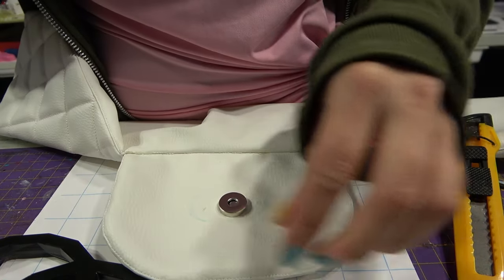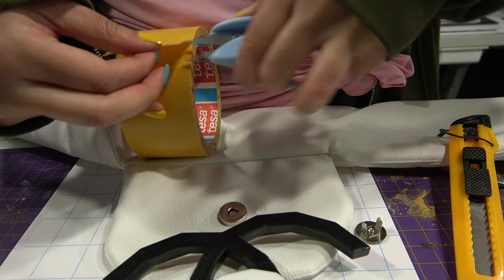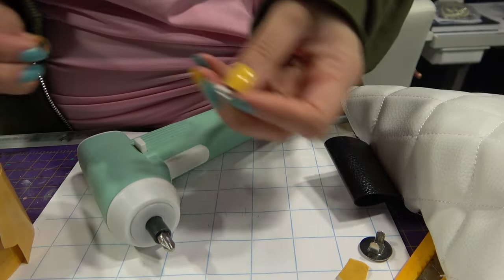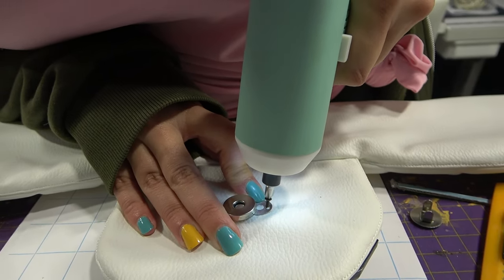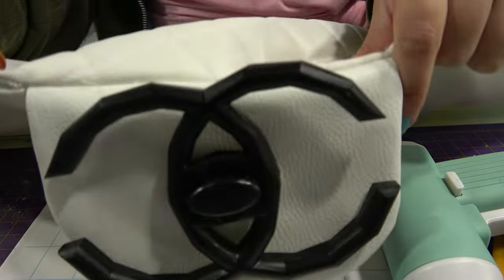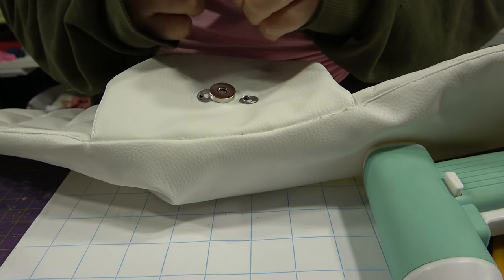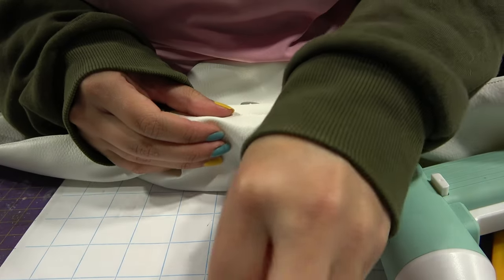I want to glue this in place first, just temporarily, so it doesn't move around while I am screwing this in place. Tiny bit of sticky tape. Where is my porous? I lost all the bits. This one. I just hope it stays centered. It doesn't help that the thing that I sewed here is not centered. It's fine. It is attached! Oh yes, and I'm adding another one just here, just to be safe, because I don't trust only one clasp. And since I have so many, I don't really mind using them.